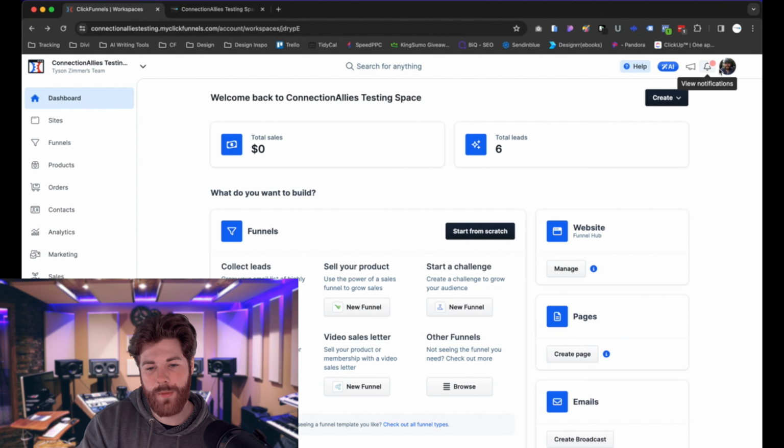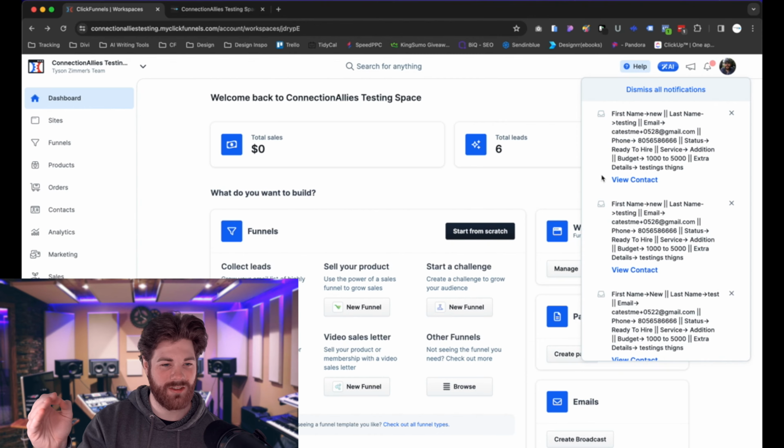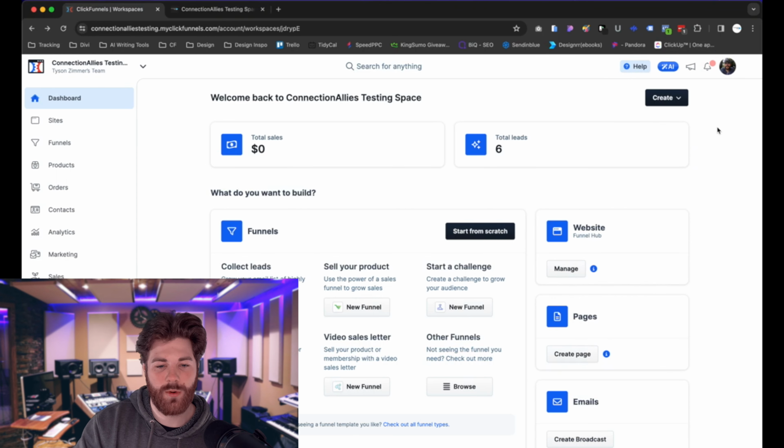Moving to the right, we have the bell icon. This is going to be just notifications in general for your account here. As of right now, you're only going to see that there are new contacts created because I have a notification set up for a workflow, essentially just to notify me that this is a new contact, it's been created, and give me all the information. And I have it added to also notify me inside of the platform, just like this. So I can see everything right here from this drop down. But there is that. Really, it's just notifications as far as what's happening in the platform.